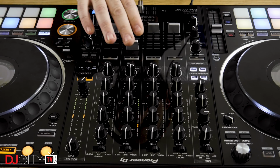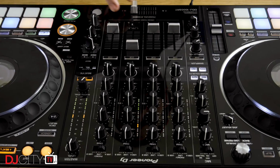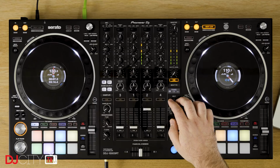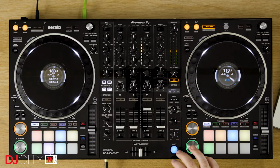The routing is spot on too. Effects can only be assigned to individual channels or the master, not to the crossfader, but they are still post-crossfader effects regardless, which for me is absolutely essential. I should mention at this point that all was not entirely rosy with the effects when the SRT first shipped.